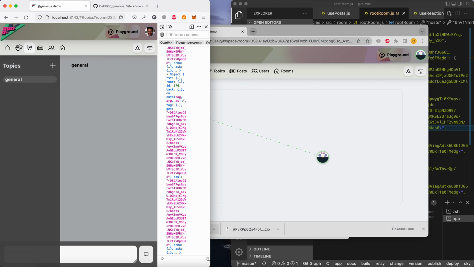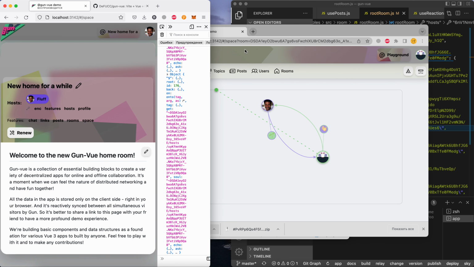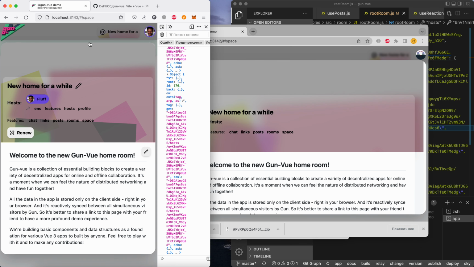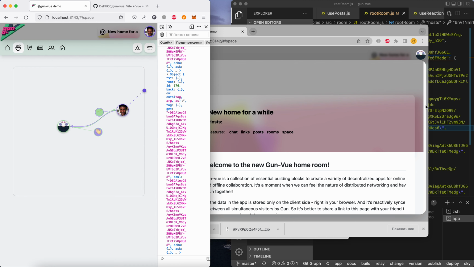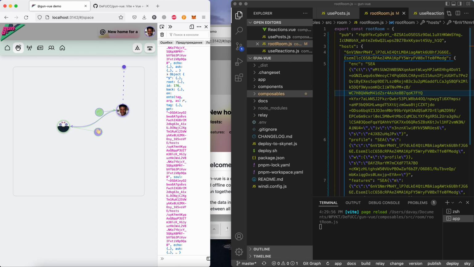Now we've shaken the foundation, changing the main room, but the next step for me will be that anyone can change the root room by themselves, just by navigating to a room and having this data stored in the local storage. So you just store it and replace the root room with your favorite room and start your journey and data structures right from there.